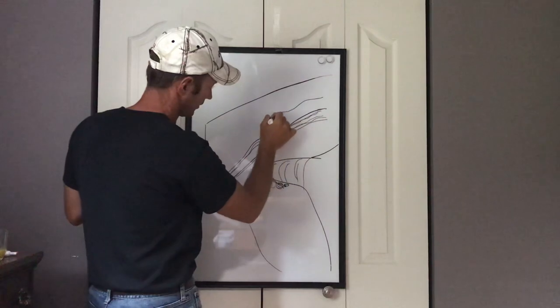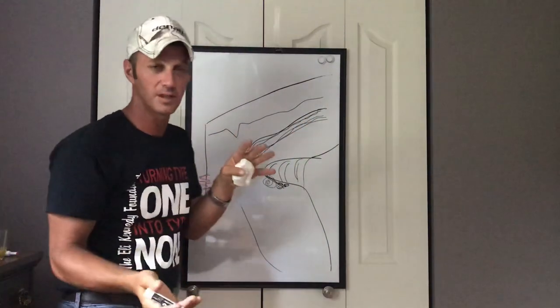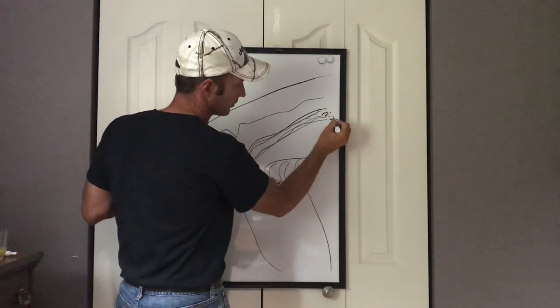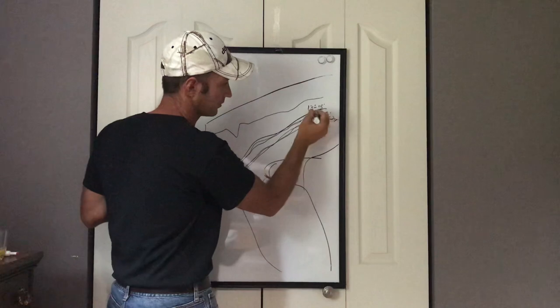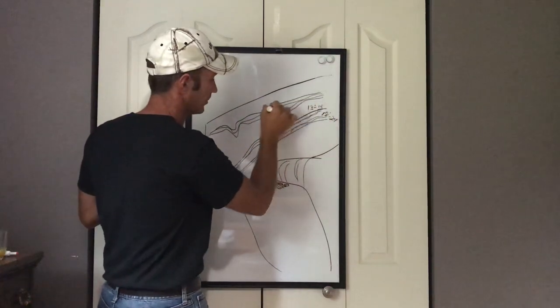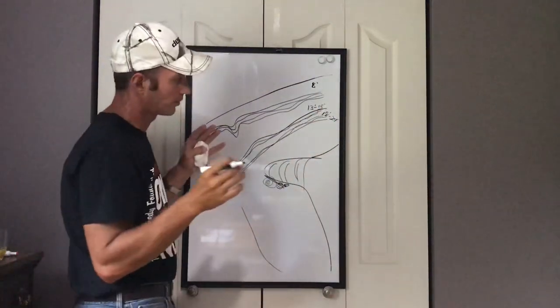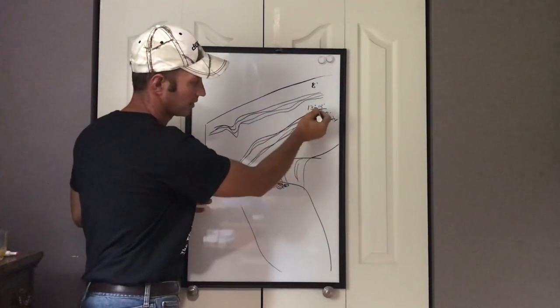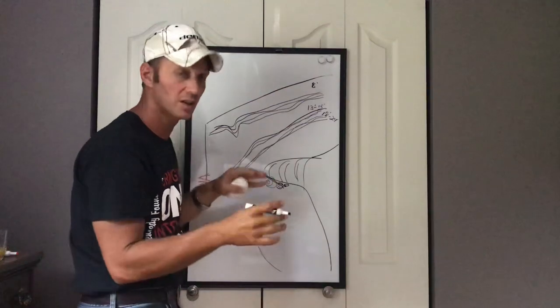Let's go back to the channel. Your channel's coming in right here. As the lines get closer together on your Navionics, you know that it's a steeper ledge. You hear people talk about ledge fishing. They're getting right here. Here's a flat. In Grenada you've got a flat, you've got the river channel with a fairly steep ledge, but it's about four foot deep between the channel and the flat. We had 18 to 24 foot of water in the channel up in here, and then we went up to 13 to 15 foot of water on the flat.